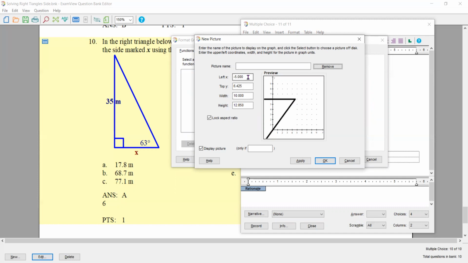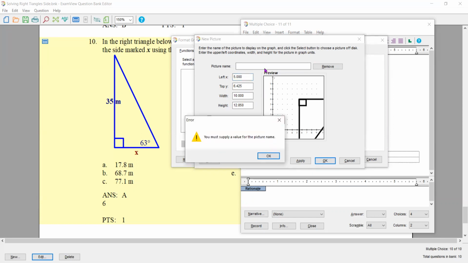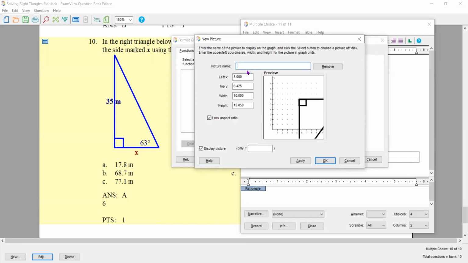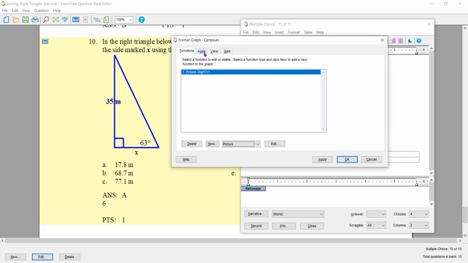Now, notice the graph. I'm going to put the left at 5. Let me go back to this.